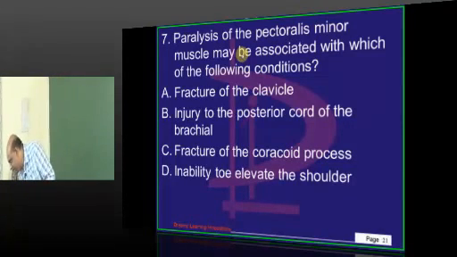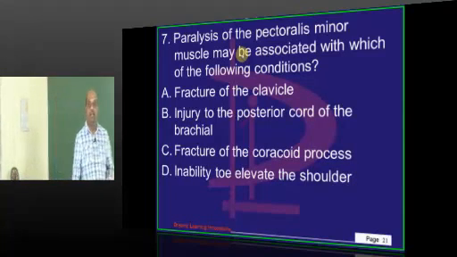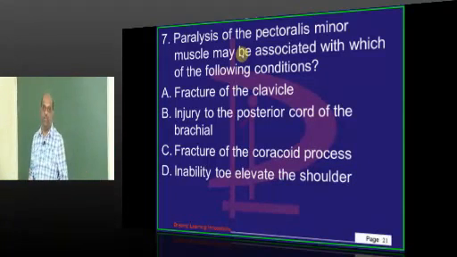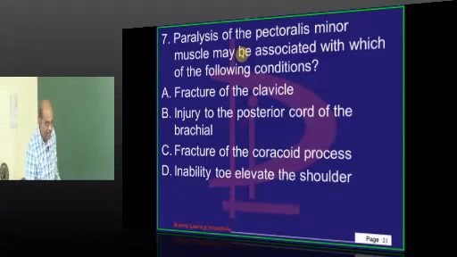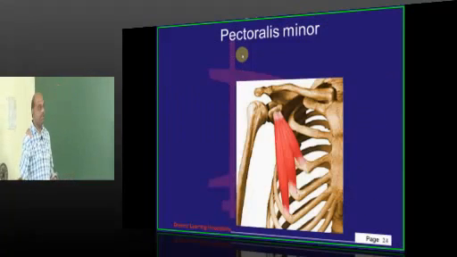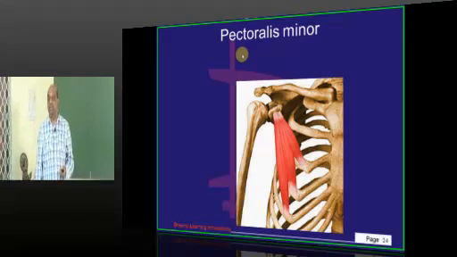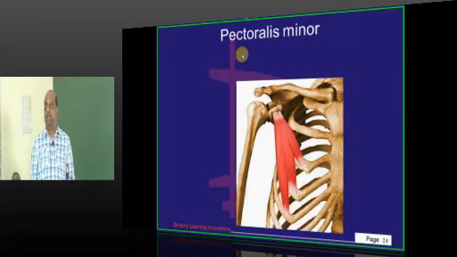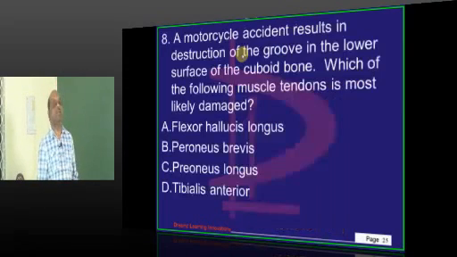Question number 7. Amrita versus Dhavangiri, they differ by saying either C versus D. Is it C correct or D correct? What do you say, Monica? You are the judge. You like to say C for cat? That's good. That is the coracoid process. Pectoralis minor will be having an origin there. That's the reason any fracture of the coracoid will lead to the pectoralis minor weakness, is what you have to basically remember.